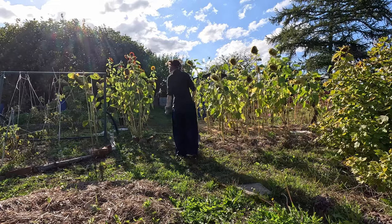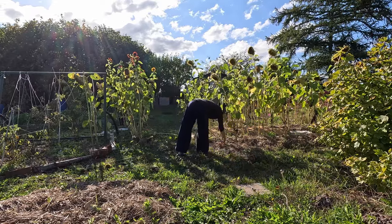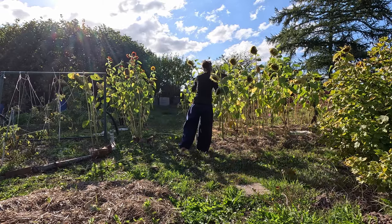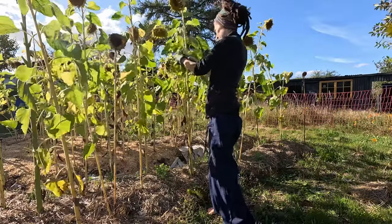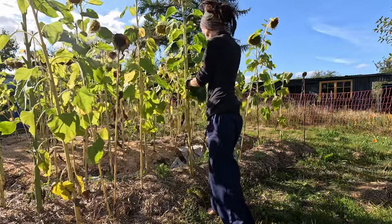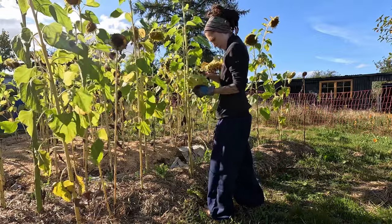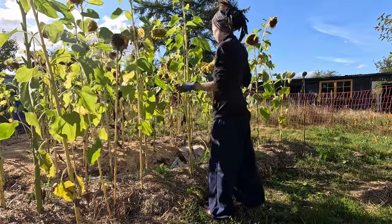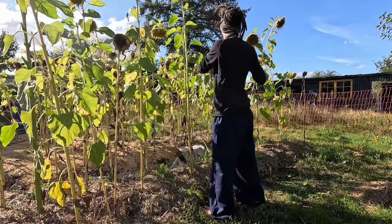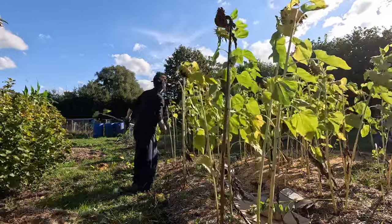I'd already harvested many of the sunflowers, but the rest were ready. I'd taken what we needed, so whatever I harvested now would be for the wildlife and the garden. The plan was to dry some of the heads to put back outside when there was less food available. I also removed the leaves from many of the stems to add to the compost rather than letting them drop and rot the stems — I need those for next season as trellises. Many of the heads were in perfect shape, tempting me to take more home, but we really didn't need them. Where multiple stems grew together or I didn't need trellises, I cut those stems as well.